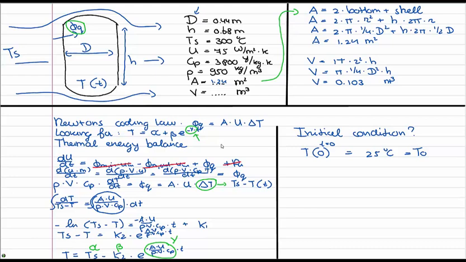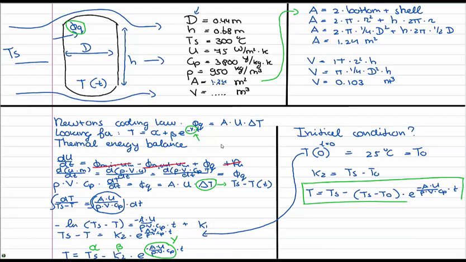So if I fill this in my equation, in this equation, then I can find that our constant k2 was Ts minus T0. I will not calculate or show this to you right now, but if you do the math at home, you can see that I am correct. So then our total equation will be T is T of steam minus T0, so the difference between the steam and the milk at time is zero, times the exponential, the area times heat transfer coefficient over ρ times V times Cp times t. And this is our final equation for the temperature of the milk over time. We know every one of these quantities, what their numbers are, so we can just fill them in, and we have now a relationship between the temperature of the milk and the time.